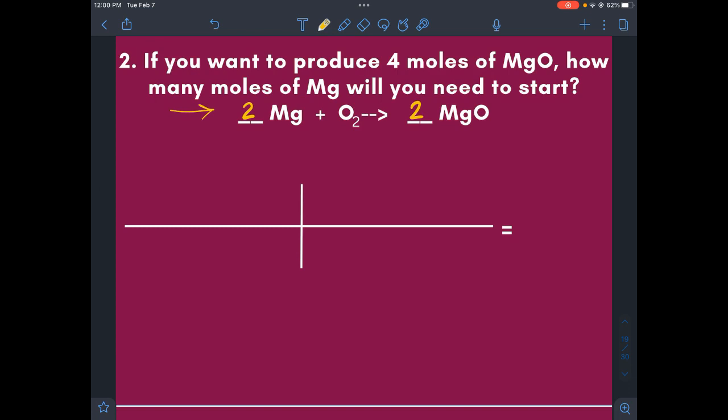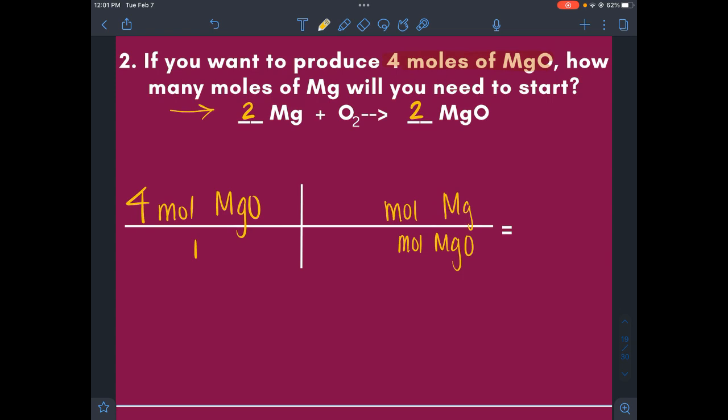All right, reading the problem carefully, I see that my starting amount is 4 moles of MgO. So that's going to be my starting value in my conversion factor. 4 moles of MgO. That's over 1. The unit comes down diagonal, moles of MgO. And then the unit that I'm going to put up top here is what it's asking for. Where's the question word in the problem? How many moles of Mg? So moles of Mg is what I'm going for. So I'm going to put moles of Mg in my ending unit spot.